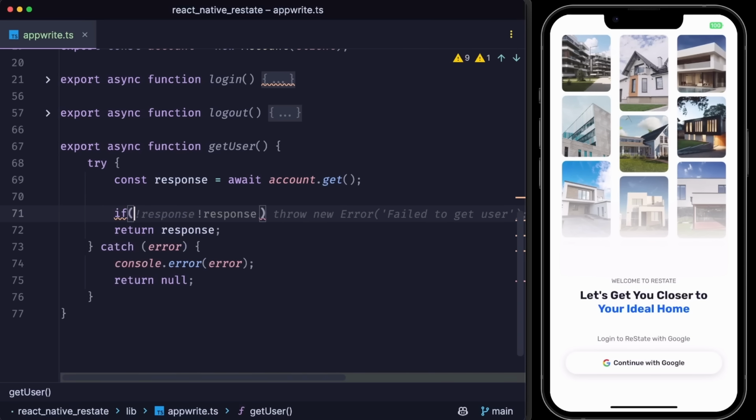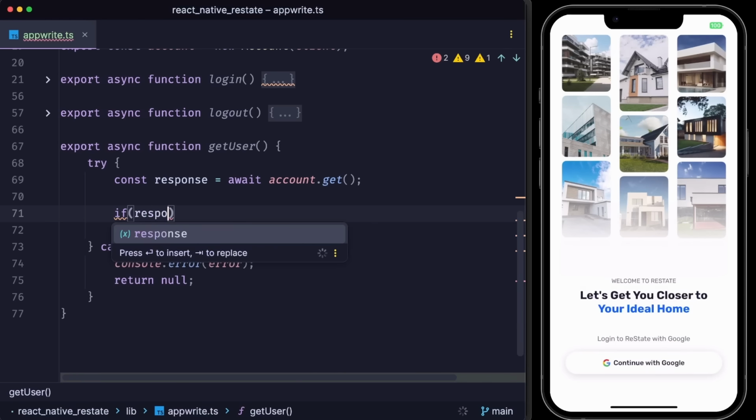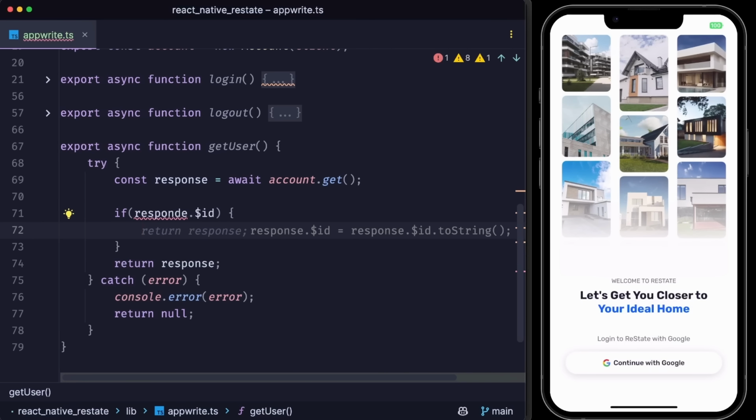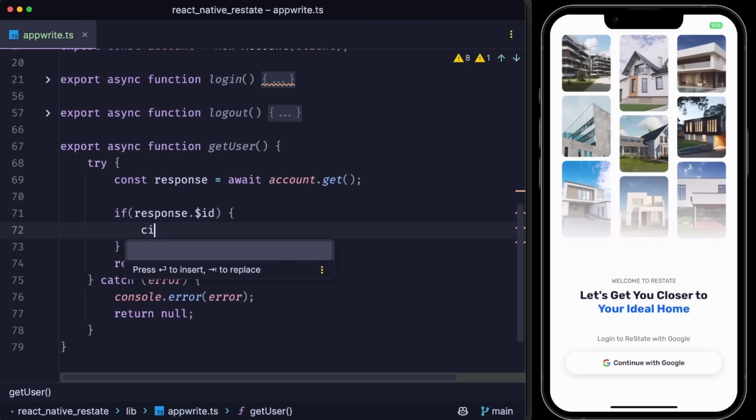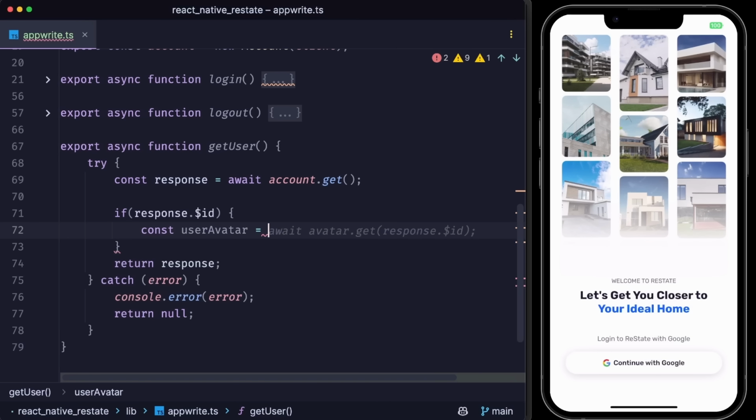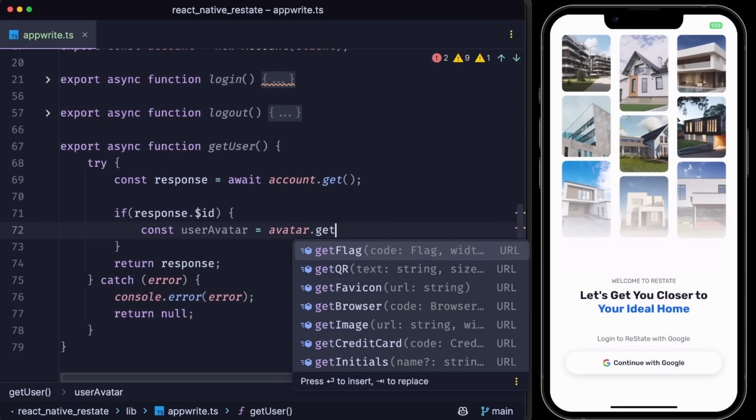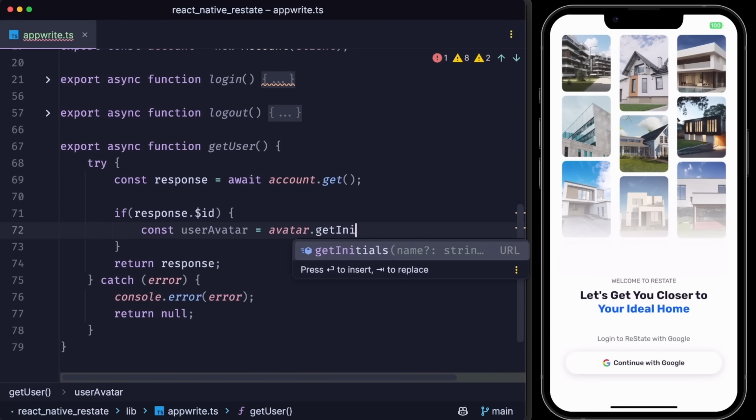And finally, if there is a response.$id, in that case, we want to form a new user avatar, meaning generate an image containing that user's initials. Appwrite makes that super simple by saying const userAvatar is equal to avatar.getInitials.